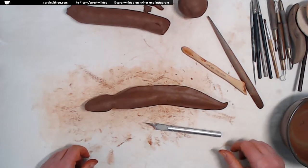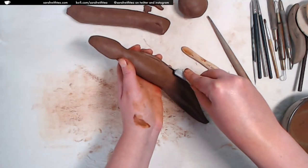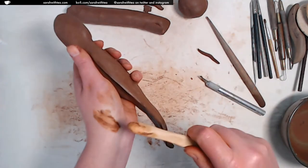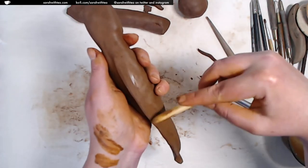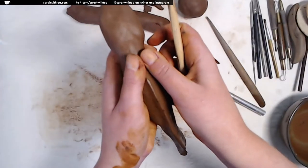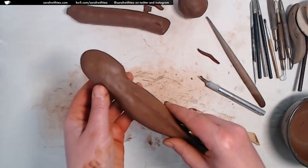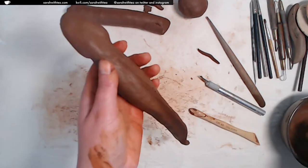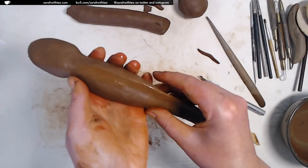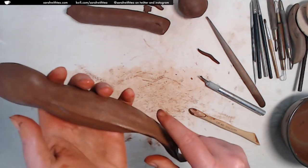Axolotl. Still unconvinced of you. Shaving you down a little. I know, I want to put the little gills on too, but they're like the last thing we can ever possibly do because once the gills are on, we basically can't touch it. They're going to be fiddly and fragile, and we're going to need to hold them in space with props and bits of things and not do anything. Same with the legs.